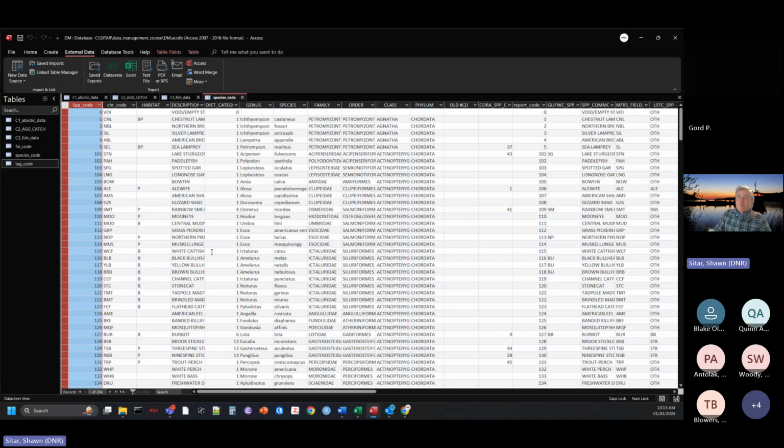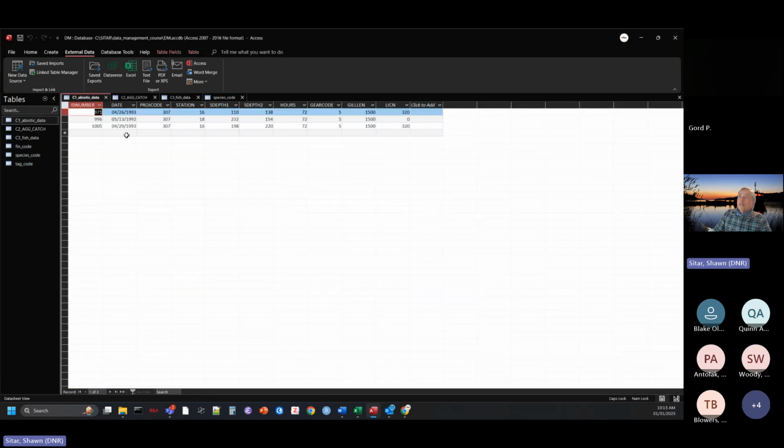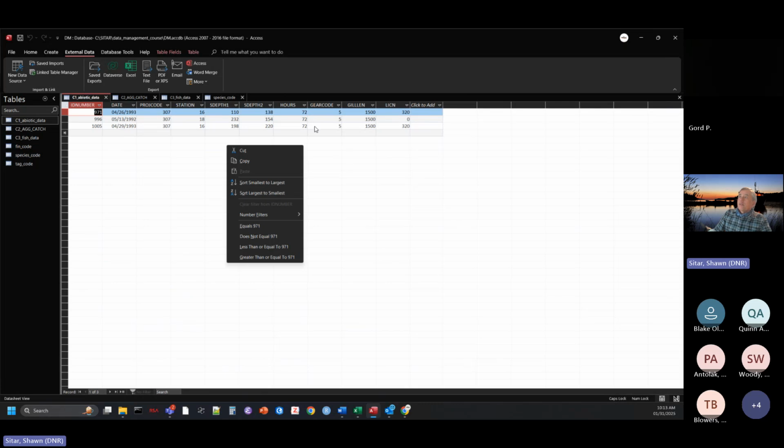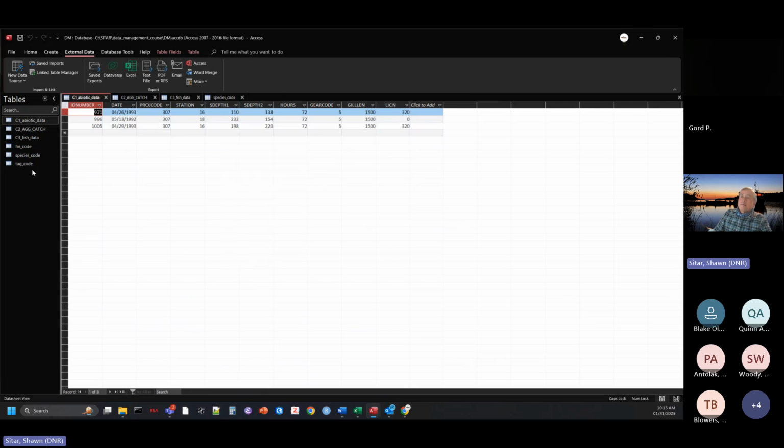Any questions at this point? We can dig into the weeds a little bit about the codes. And so the purpose of the codes is to create efficient data so that you don't have to have all the attributes of gear. And for example, right now, I think maybe I'll make this a homework exercise. I'll email this to everybody else. So right now we don't have a gear code table.